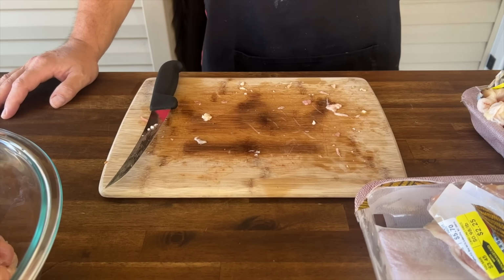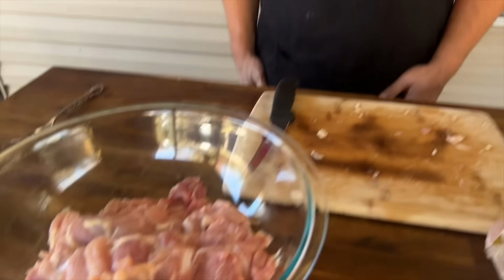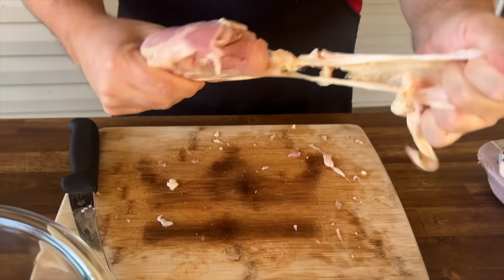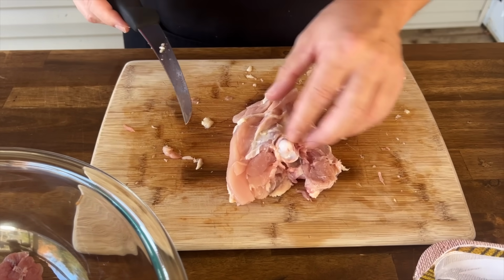To get started, I have 2 packs of bone-in, skin-on chicken thighs. Not to bore you with the details, I already got most of them cut up. I'm just gonna show you one really quickly. Just take the skin off. Extremely easy to do. I'm gonna trim some of the fat away. Now you're left with a skinless bone-in chicken thigh.